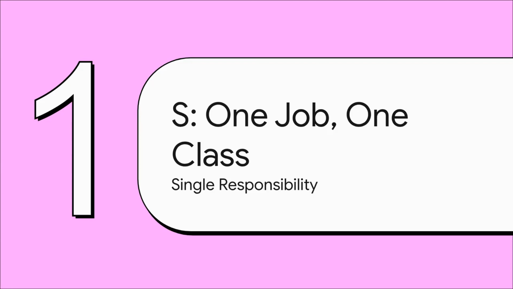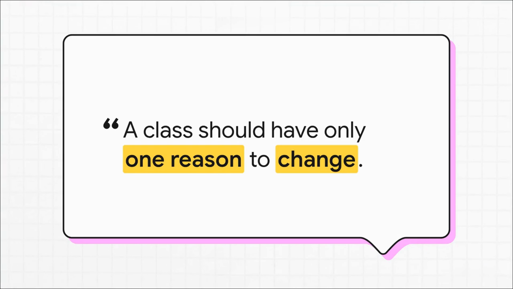This stands for the Single Responsibility Principle. And this one is so beautifully simple in concept, but it is incredibly powerful when you put it into practice. This is the golden rule, right here. Now, it doesn't mean a class can only have one method or do one tiny little thing. What it means is that all of its parts should be focused on one single job.